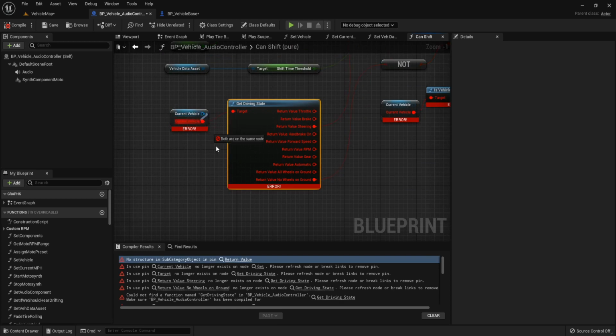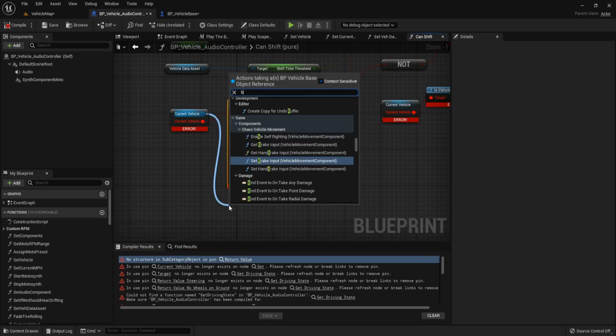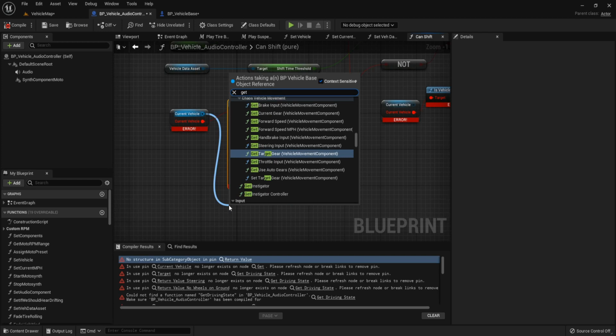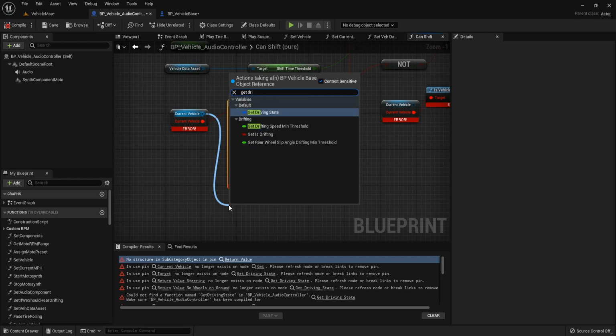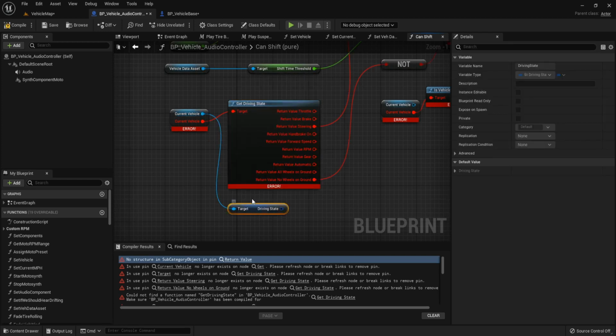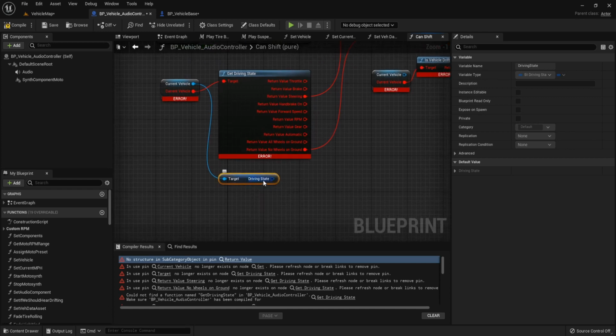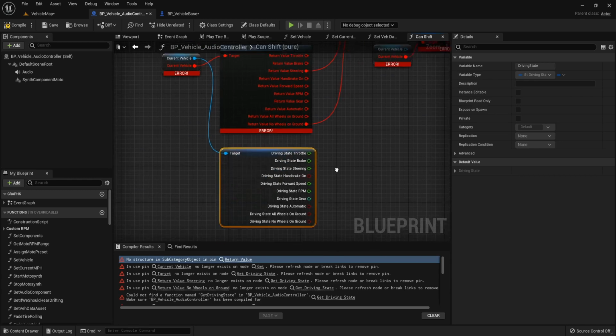And we get the driving state. It gets an error because this is from a different struct. So we have to call it again and split the struct pin.